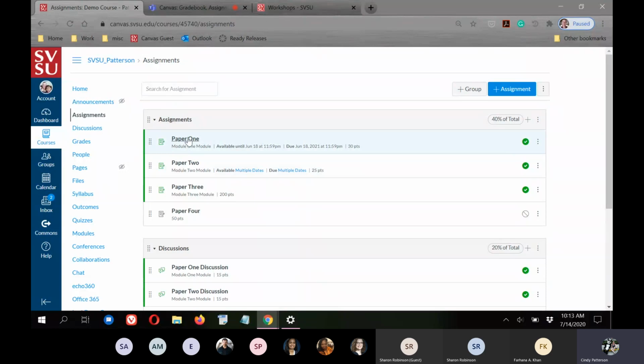Okay, so say I want to add a rubric to my paper 1. Now the rubric is nice because students are seeing the expectations for this assignment, but also, if you set things up the way I'm going to show you, it allows you to do your grading through the rubric. So when you go to your Speedgrader, which I'll show in a bit if you're not familiar with it, you can click in boxes and let it do all of your grading.